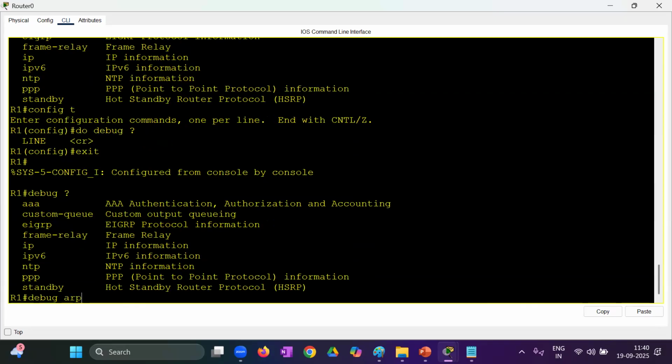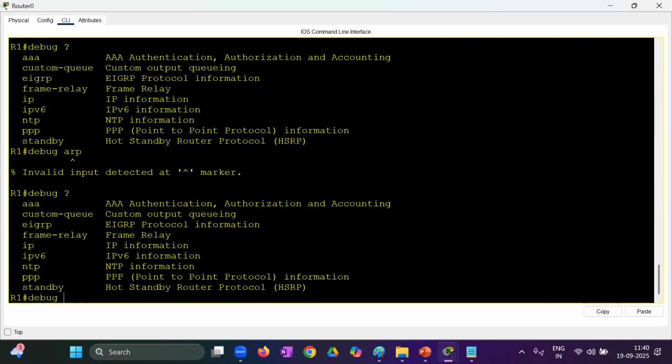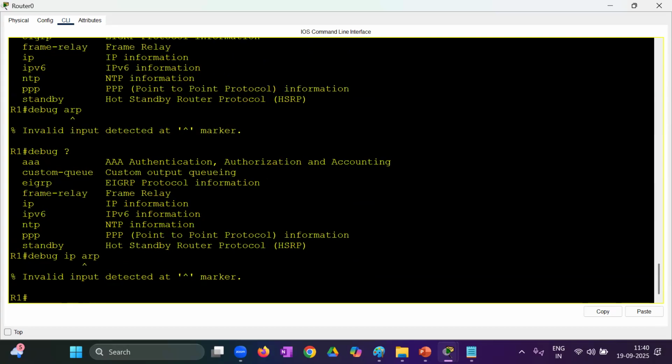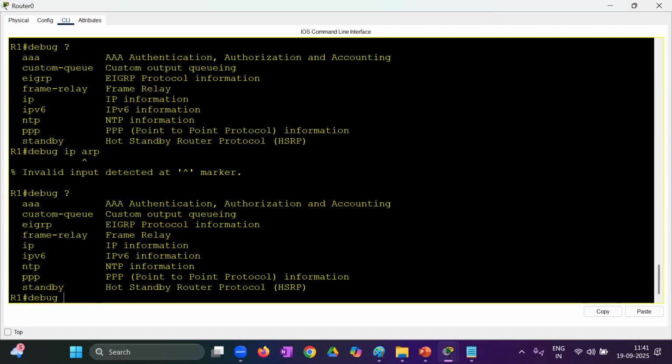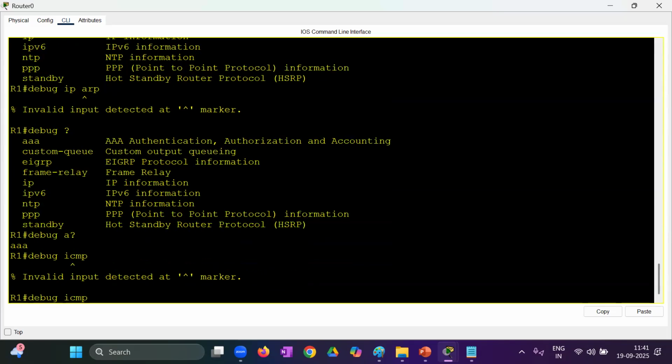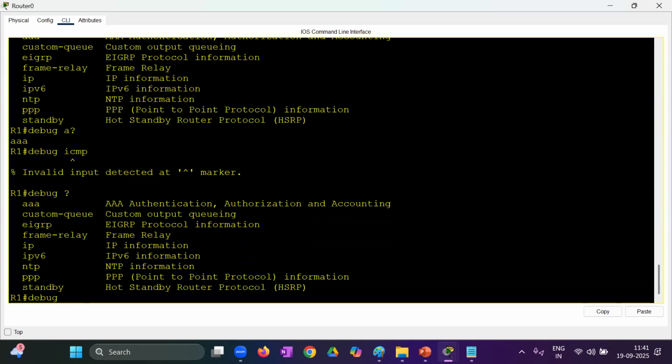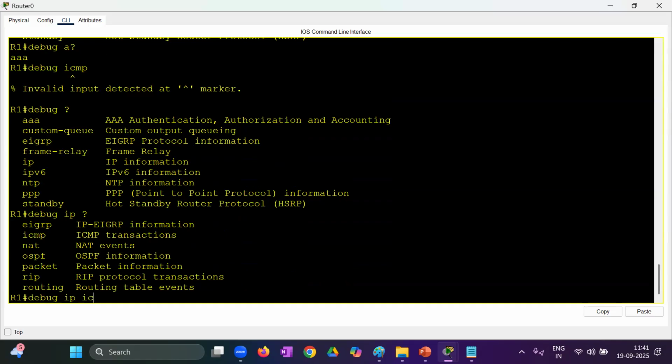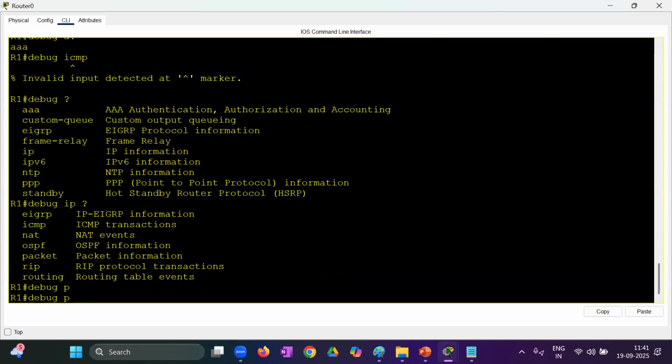No. It will not take. Fine. Let's debug ICMP. Debug packet.